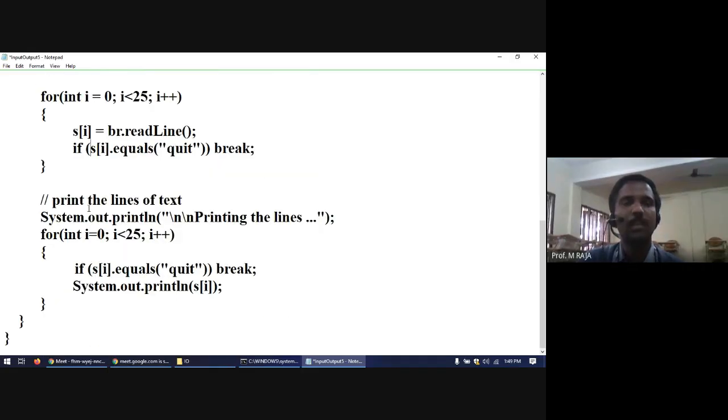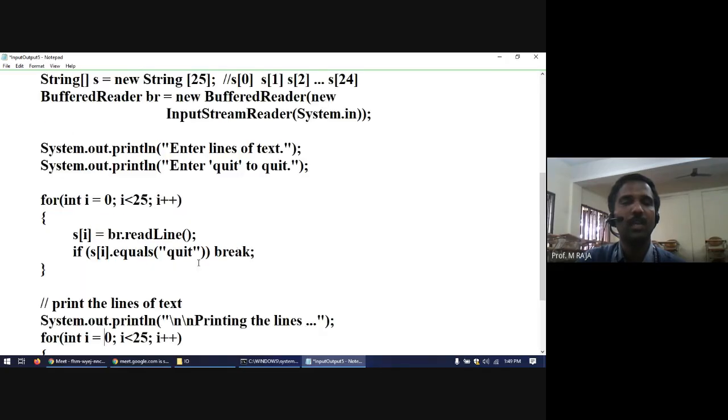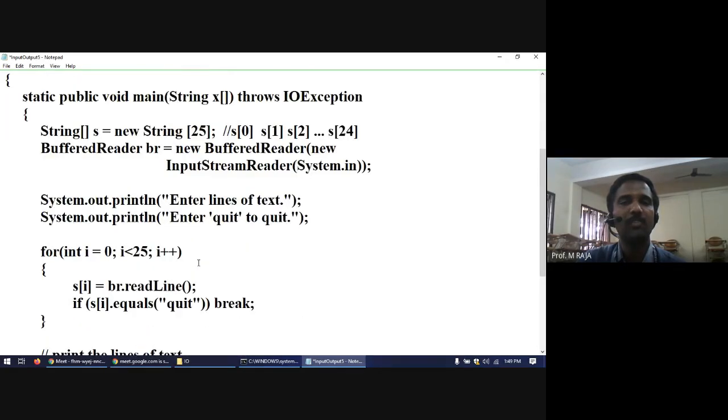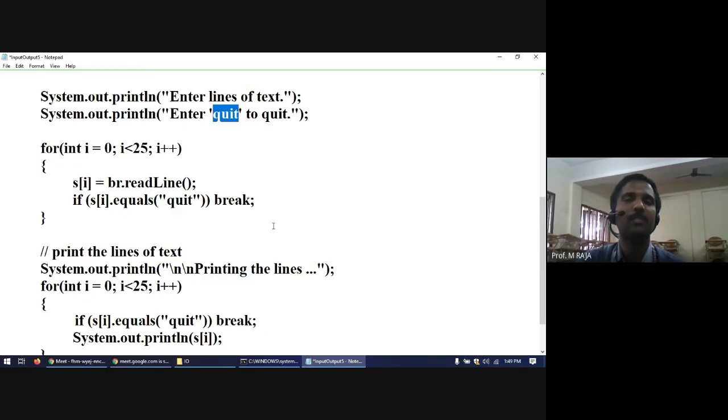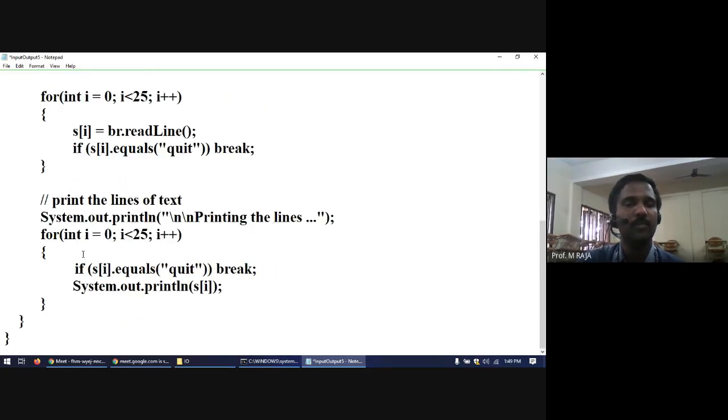After that, we need to print the lines of text. For int i is equal to 0, i less than 25. We might have given exactly 25 lines of text, or we might have given one input line of text which consists of the word quit. So whichever comes first, we need to terminate the process. First check the value of s of i.